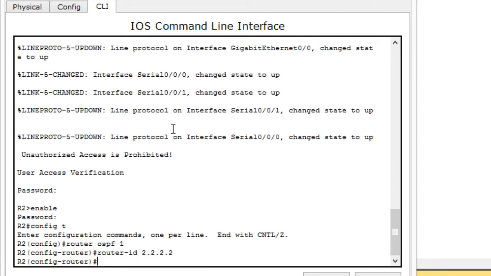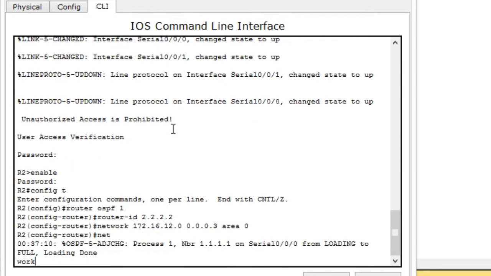Okay, and now we're going to advertise our directly connected networks. So I'll type network 172.16.12.0. And this is that small network in between the routers. So I want to mask out, I'll put 0.0.0.3 in this case. And we're going to do area 0.